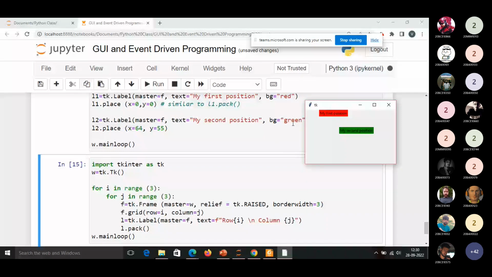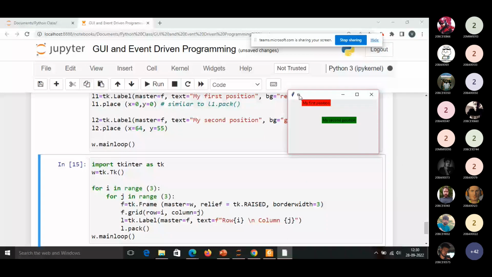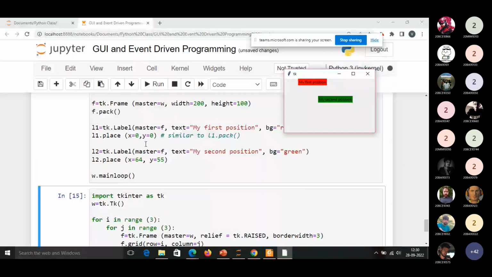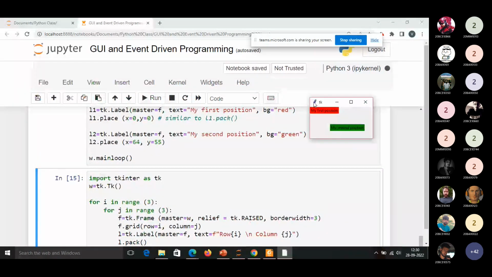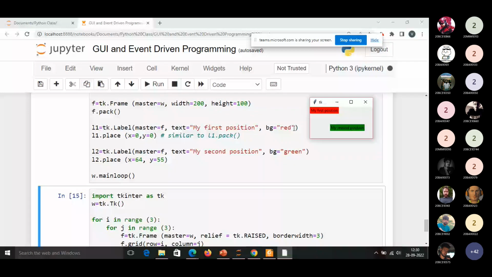So let us discuss the place method right now. When I'm executing this code, you can see the first position. This is a label I'm passing in the red color on the first position 0 0. It is coming on that part.